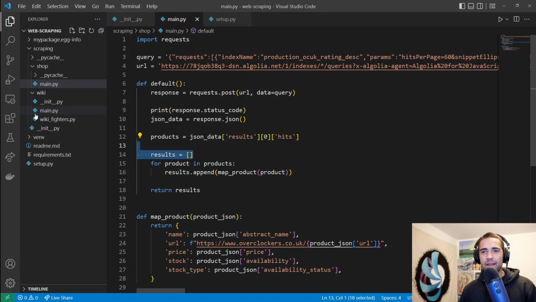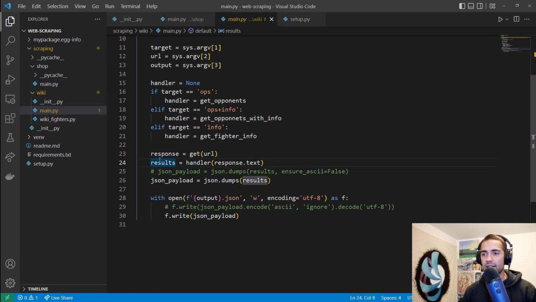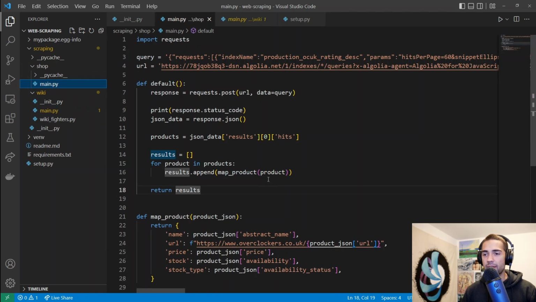Again, you can employ other strategies like we did with Wikifighters, taking stuff out into its own file and then regulating what you want to search for, what information you want to get, do you want to chain collections, etc. And actually, we've been saving this stuff to the file, so let's take a look at that as well here. Main.py, we're going to have the results. We will have JSON dumps. Let's take about yay much. We're going to go into main.py.